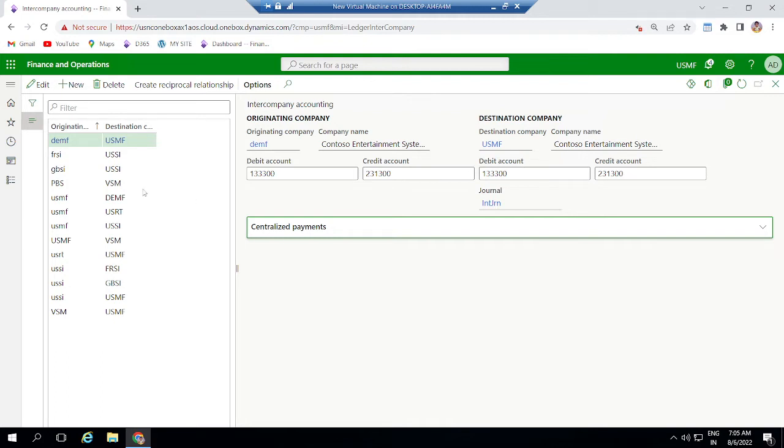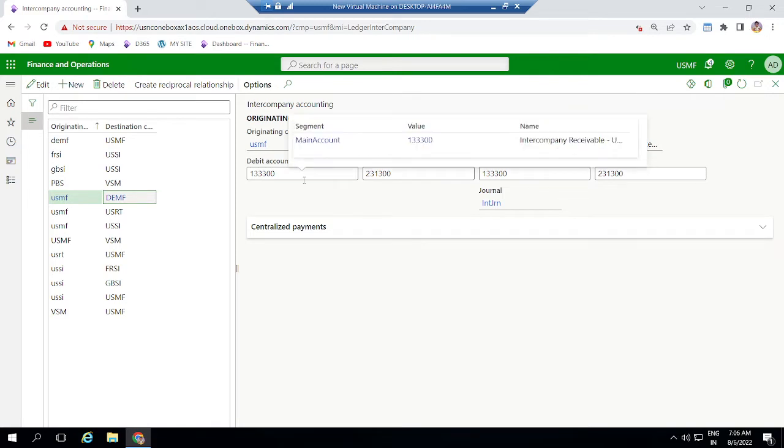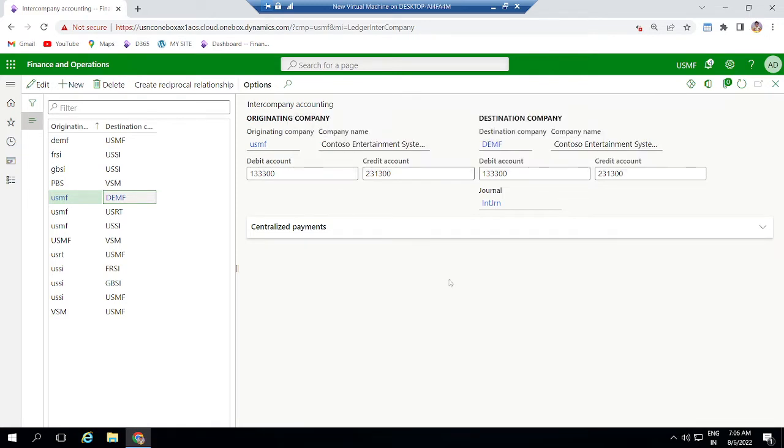In the same way, we have USMF and DEMF as a reciprocal relation as well. As I told, the originating company is USMF here and the destination company is DEMF.